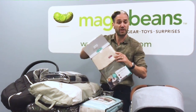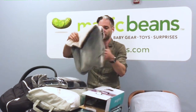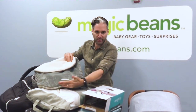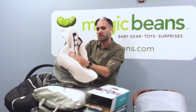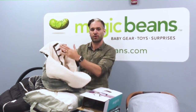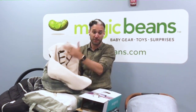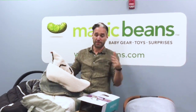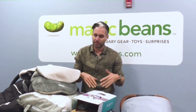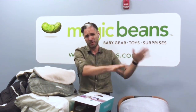The Bundle Me is very popular for little infants. It can go in an infant car seat and in a stroller — it's small for infants, with little feet going to the bottom. On most Bundle Me's and foot muffs, they're kind of universal. They have little slits in the back so you can put your stroller or car seat straps through. But do not drive with this behind your baby. You don't want anything between the back of your baby and the straps. Even though it passes vehicle safety standards, you never want to put a third-party item with your car seat while driving.